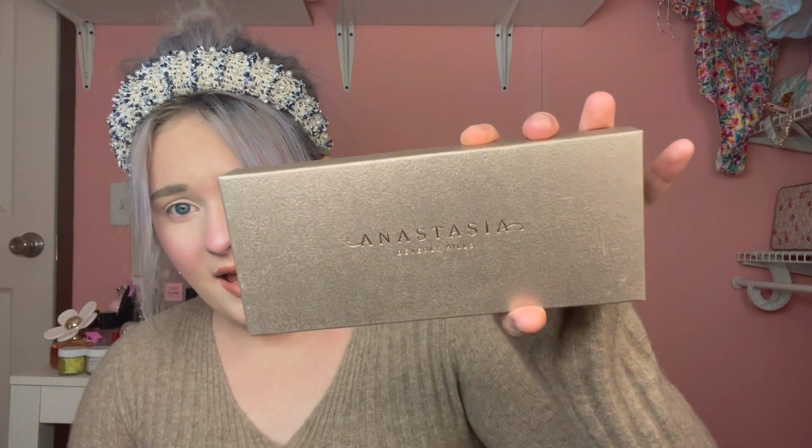So I really debated on this palette, the next one I'm about to share with you guys, because honestly, I didn't think that it looked that appealing online. And I still don't know how I feel about it, but I'm always drawn to picking these palettes up because I pick them up every time they come out with one. So this is the new Anastasia Beverly Hills Rose Metals eyeshadow palette. So I'm assuming that this is their holiday launch. I still don't know how I feel about this palette.